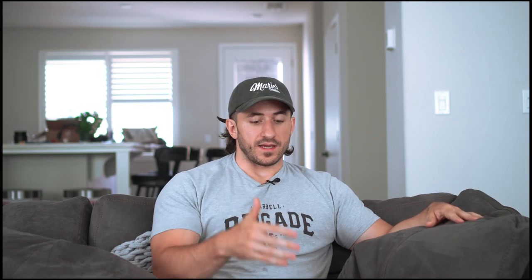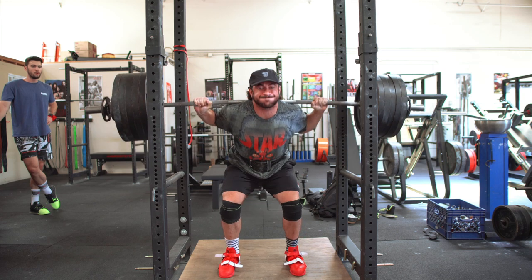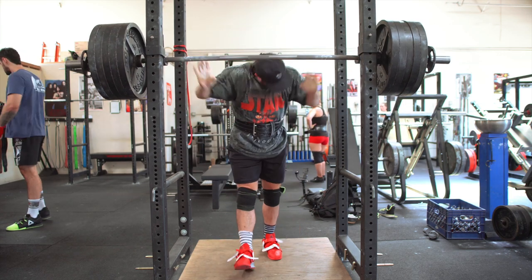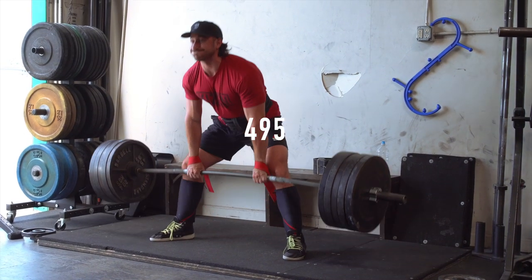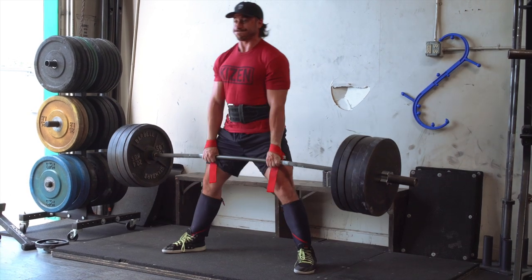Bands and chains are great ways to adapt and vary the lift. Some kind of pause can help if you have issues coming off the ground or near your knee — it keeps you under control and your back flat. Lately I haven't really been deadlifting; I've been doing clean pulls and snatch pulls to work on my weightlifting again. Yesterday I hopped into some sumo deadlifts to see how they felt. My hips and low back didn't feel awesome — I've been dealing with low back issues — but 495 for 5 was my top set and it absolutely flew.